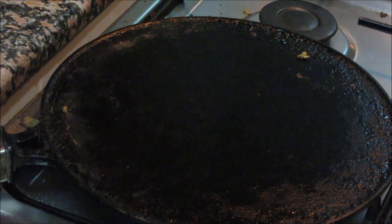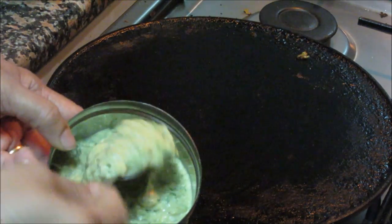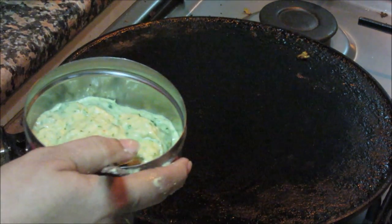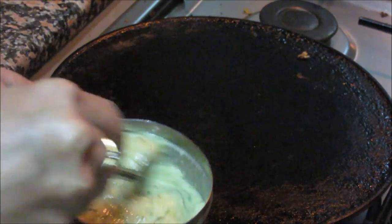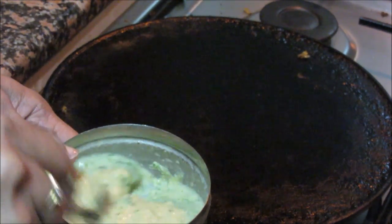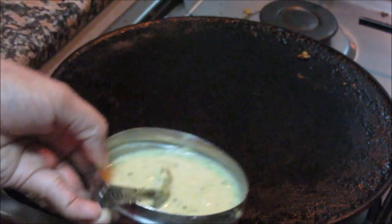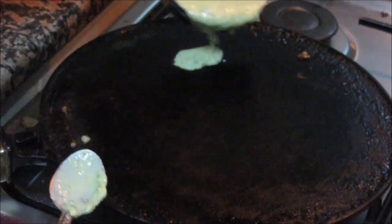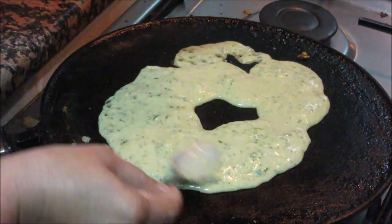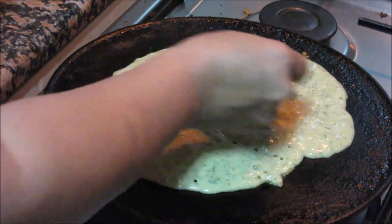I will show you one more way to do this. Take some batter. This is little thicker. Need to add some water in this. And make it thinner. Very watery consistency. And just spread it over. And just spread with a spoon.